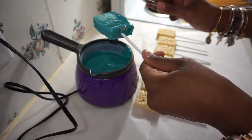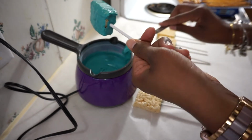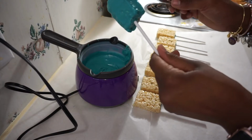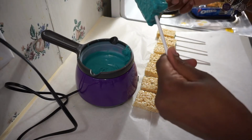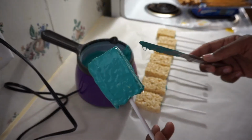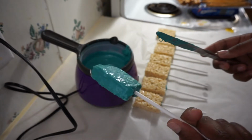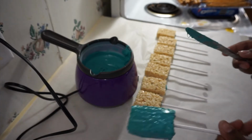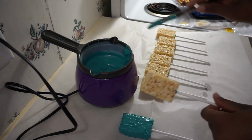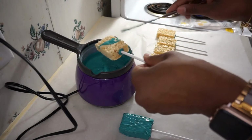So I'm just cleaning it up now that I have icing all over it. Just cleaning it up. It should look something like that. And you want to lay it on wax paper. So I have wax paper here. So we're just going to move right along.